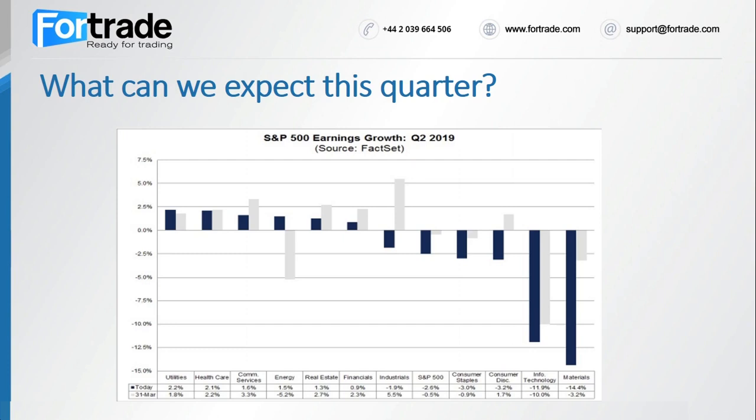For S&P 500 companies, the average estimated year-on-year revenue growth rate for the second quarter of 2019 is 3.8%, while analysts expect a decline in earnings of minus 2.6%. When talking sectors, the utility and healthcare sectors are expected to report the highest earnings growth, while industrials and IT sectors are expected to report the most decline, with semiconductors and tech hardware doing worse than other IT companies such as Facebook or Google.